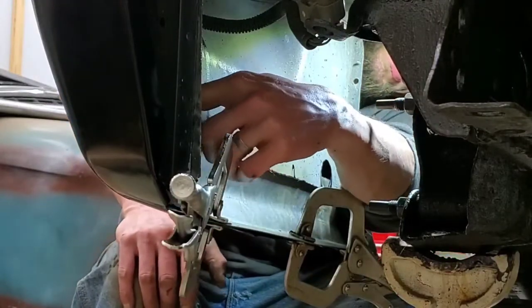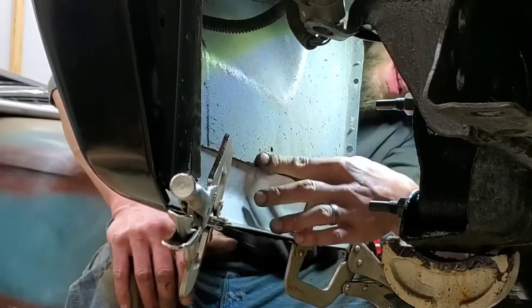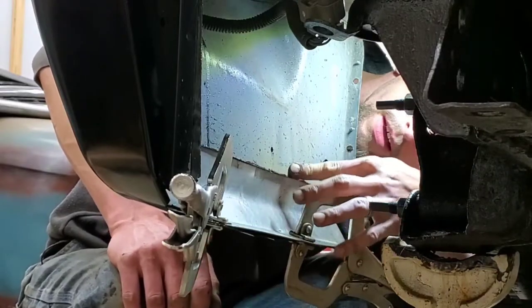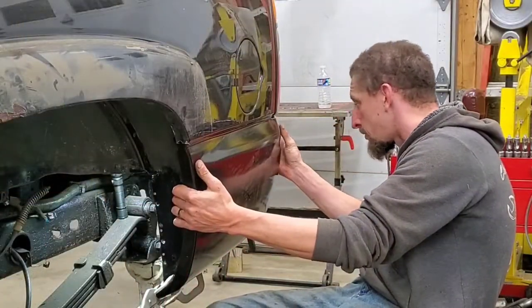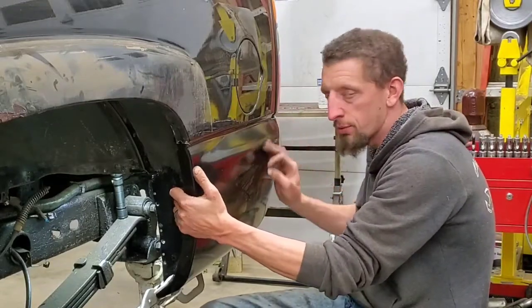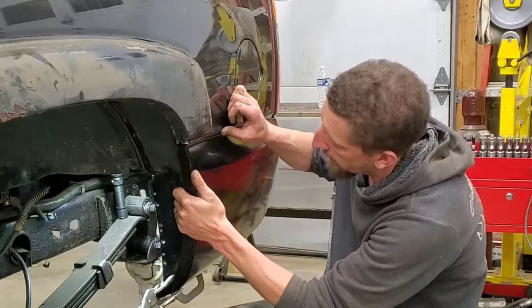And it's not terrible. I can work with that, and I can live with that. Now I just have to work on the rest of the fitment, trim anything that I need to, and then we'll go for the final install. So let me keep working at it.